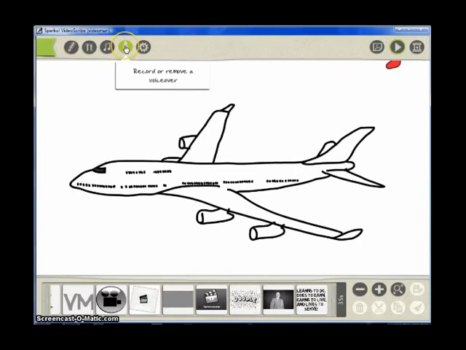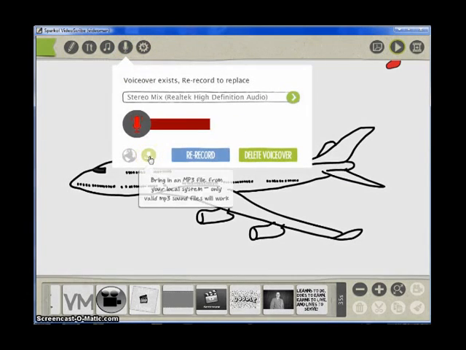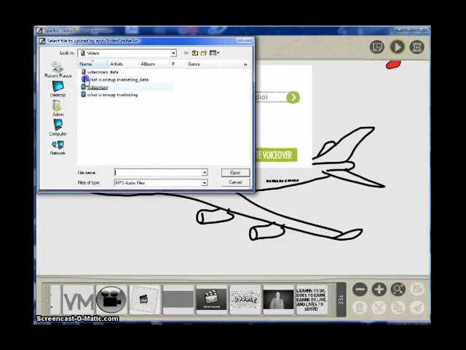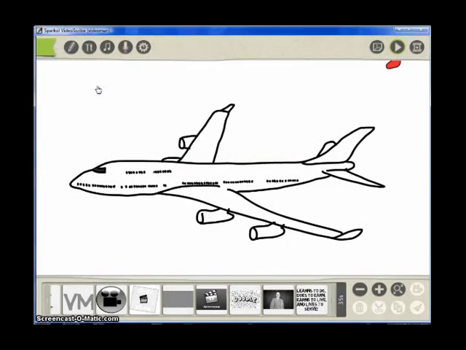Then if we hit the microphone button, again, we can upload the voiceover that we want. And now you should have both the music track and the voiceover together. So let's hit play and see what happens.